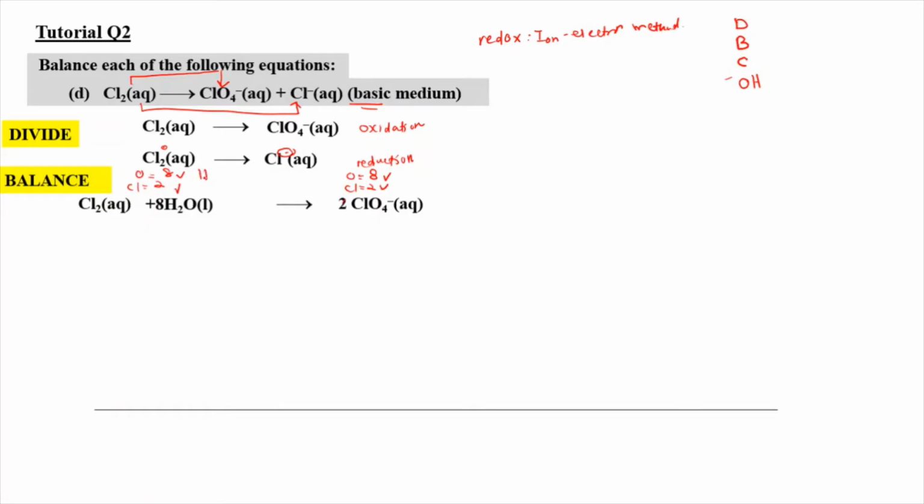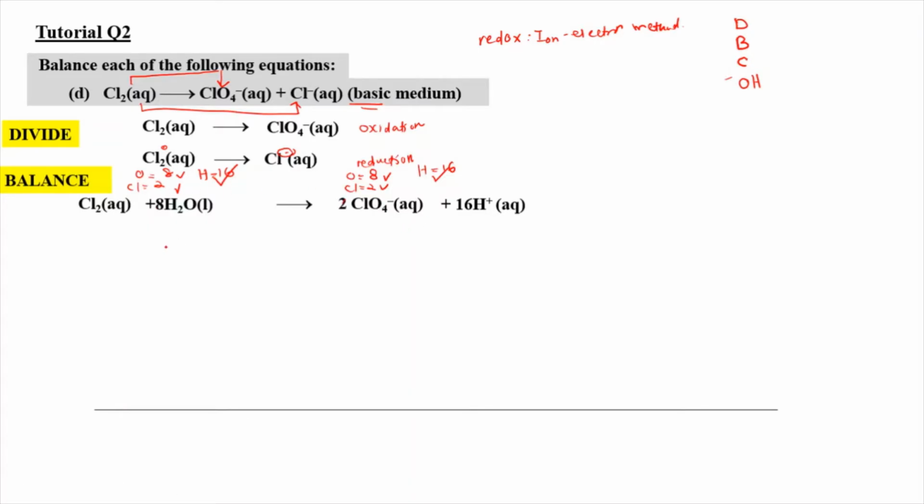But now the number of hydrogen here is 16 because of 8 H2O. So it's going to be 16 here. And as a result of that, we're going to balance it up using hydrogen plus ion. So how many should we add? We need to add as much as 16 H plus because there are going to be 16 hydrogen here. So the hydrogen is 16. Okay. So the number of the atoms are now equal.